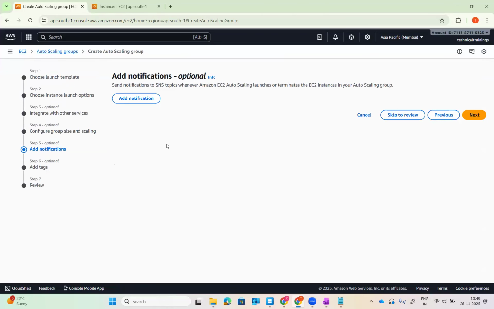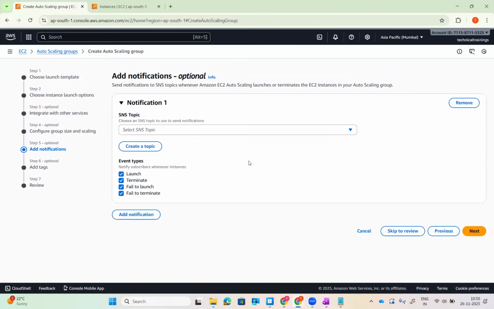Now here again, many times when this kind of threshold is hit, especially in MNCs, especially in companies who want to get notified for any such metrics hit or increase in load, we set some sort of notification mechanism.